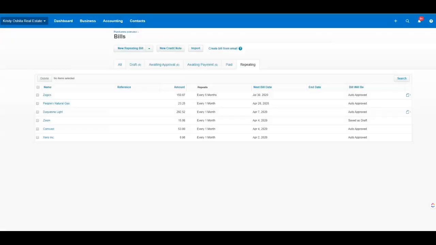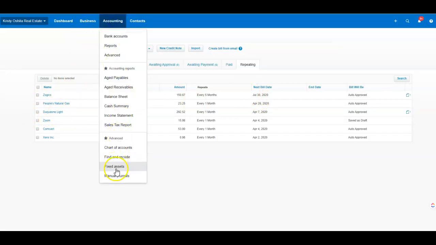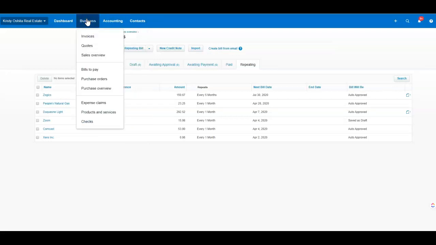But let's say this was a realistic number, we know we're not going to pay $300 a month for electricity. Let's say it's like $50. So if it says 55 or something, it auto-approves. Now you go in, let's just say it auto-approved, and I don't know if this is how the bills work, but I think it's either repeating bills or repeating expenses. I think there might be a repeating expenses thing. I'm not sure. Maybe that was bills, purchase orders.